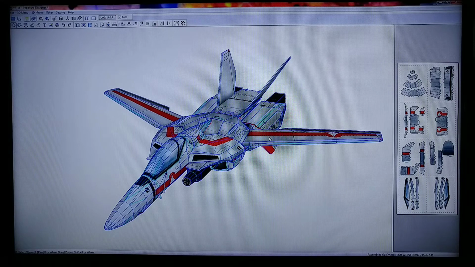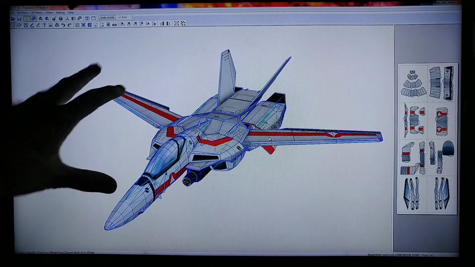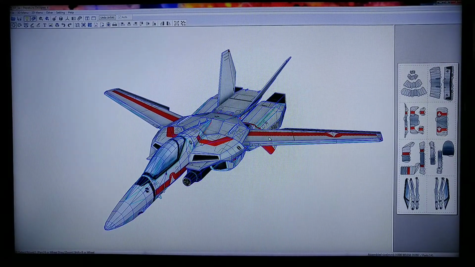all the parts needed to convert this thing into a Batroid, or whatever the robot version of the Valkyries are called. So basically, all the individual parts that are needed to convert this thing into a robot, or the Batroid, like I said. Again, I don't know what it's actually properly called. So sorry to the fans out there. I'm still, unfortunately, somewhat new to the series.